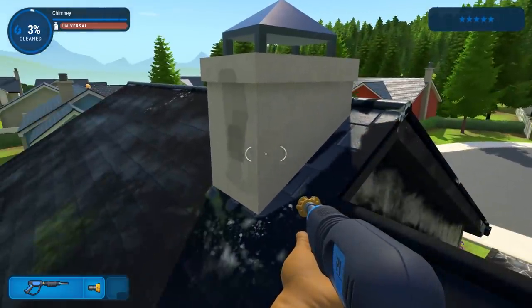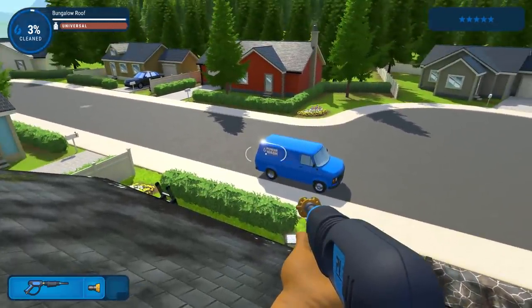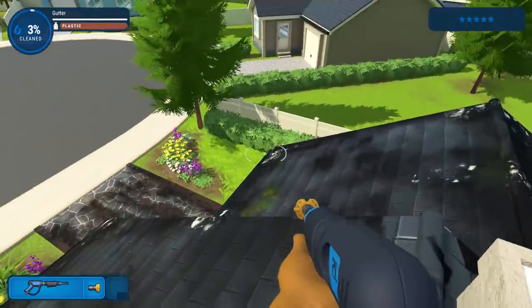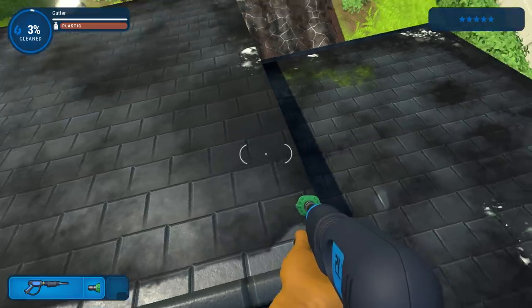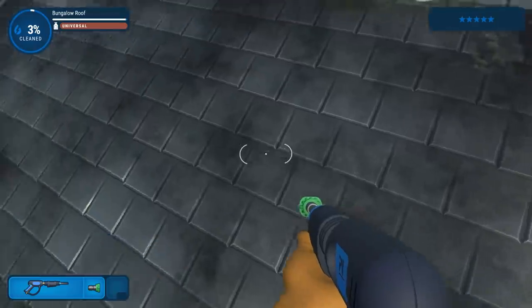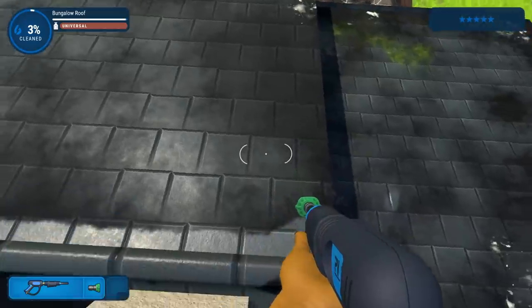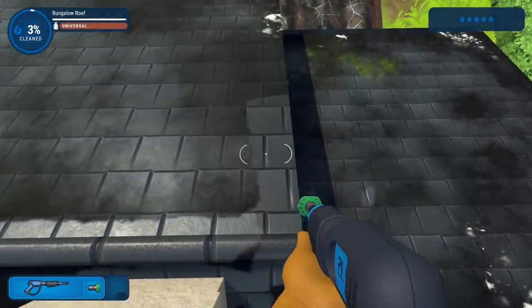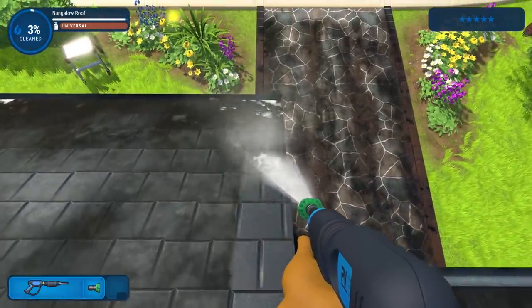And the chimney's done, it looks nice and clean. Okay, let's keep going with the roof. Oh look, there's the van that we cleaned in the last video. So how should we do this? Should we go down in strips? Why does it say gutter? It says gutter, but I'm looking at the roof. Sometimes it doesn't always update. That's okay. So I was thinking if we go, that's getting it right. There we go, we'll go in strips like this.